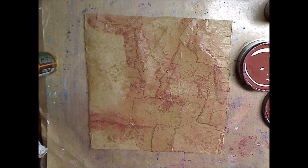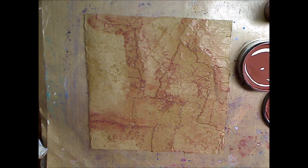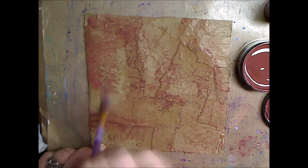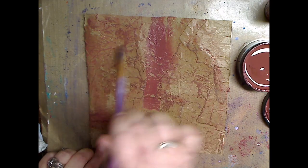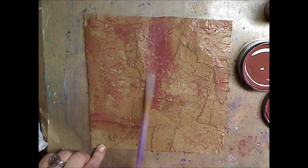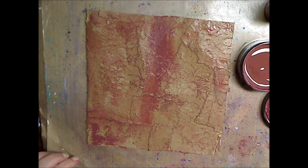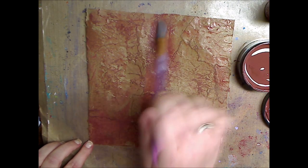Now, here's where you could play. Do you want it a little bit darker? You could do a darker brown or add a little black to the color that you're using. I'm going all for it on this color because I really like this. And then I might add a little bit of this. We shall see. You want your brush fairly wet. I still have water on it. I don't want to push down too much, but I want that brown to pick up those crinkles that we got, right? All the wrinkles, crinkles, whatever you call them. And you see, I'm just dragging that, and you can see how it picks up that deliciousness. A little bit more water, because that just helps it spread, and if you want it darker, by all means, do your own thing.